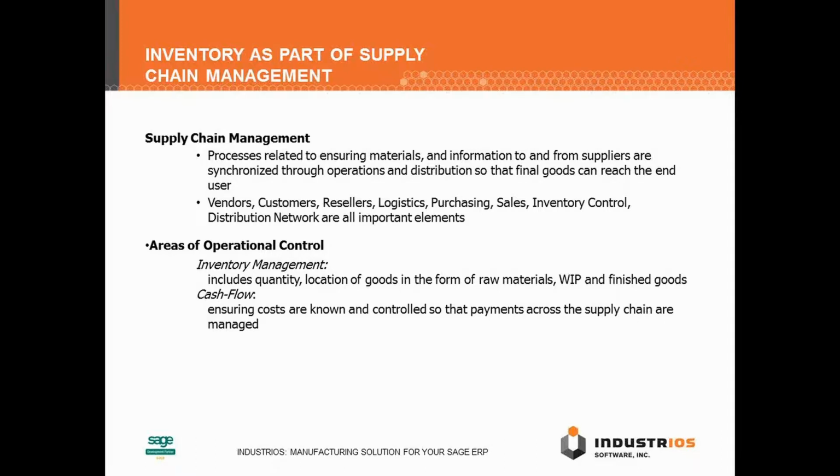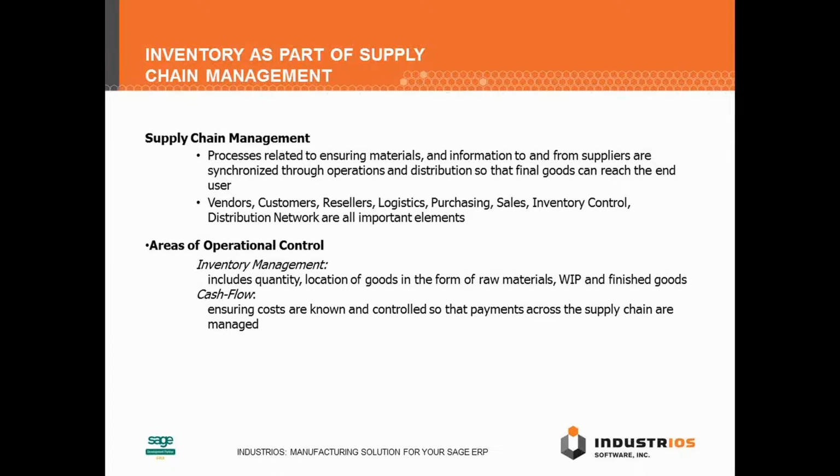From a system point of view, you're talking about your vendors at one end, your customers at the other end, and all of the processes it takes to manage moving the goods back and forth through logistics, maybe your distribution network, where your warehouses are located, scheduling techniques. And at the core of it, we have this thing called inventory. Inventory, from a system point of view, helps us track what we own, where it actually is, and what it costs. So for today, we'll focus on inventory and these areas of operational control that inventory affects.